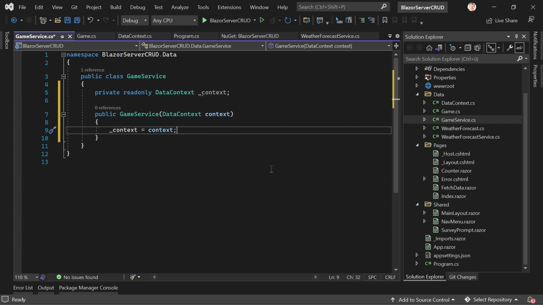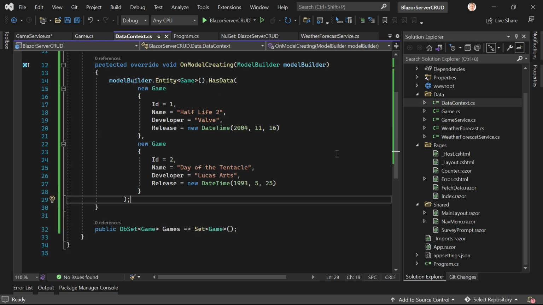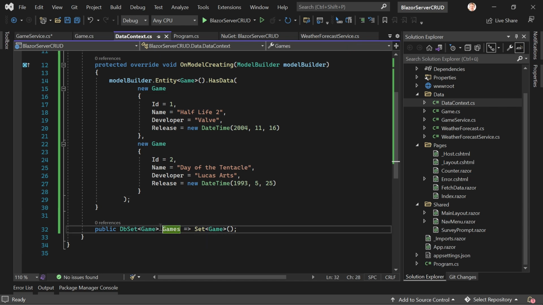And now there's one little thing we have to do when we use the in-memory database and we want to use seeded data with the OnModelCreating method here. Where was it? There it is. This thing here, OnModelCreating, right? With OnModelCreating and modelBuilder Entity HasData, we can give this table, our games table, already data when we start this thing.